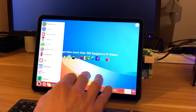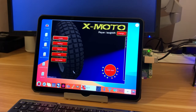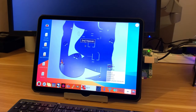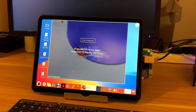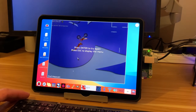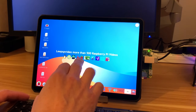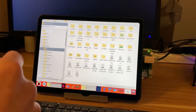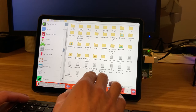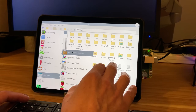I put a game on here — X Moto — which would run fine on the Pi 02W natively. Unfortunately it is a bit too laggy over VNC. I was thinking that because this is a direct connection it might be better, but you can see this game would be unplayable with this much lag. As an operating system it definitely still works nicely though. For managing files, coding, and file transfers this setup is very handy — there's loads of great ideas in the earlier video.